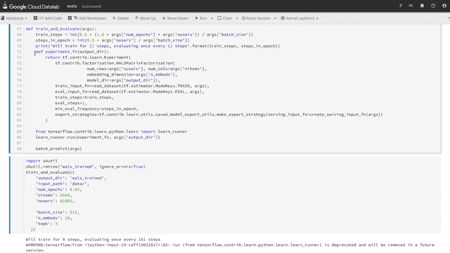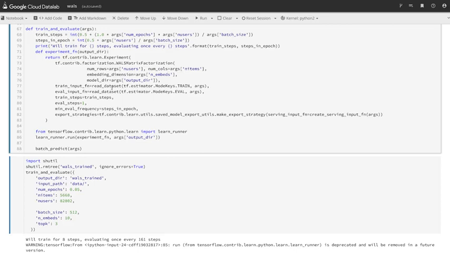So now we're going to create our experiment function that will write out to our output directory. It's going to return an experiment, and inside the experiment is going to be our estimator, which will be the tf.contrib.factorization WALS matrix factorization, where the arguments we're going to pass: the number of rows will be our number of users, the number of columns will be our number of items, and the embedding dimension is going to be the number of embedding dimensions we want. So how many latent features are we shooting for here? Is it 2, 4, 20? And our model directory is where we're going to write this all out to keep our model files.